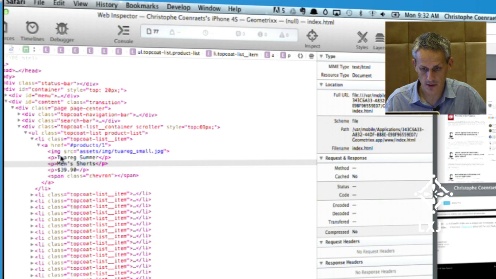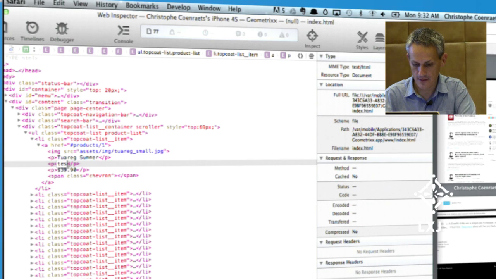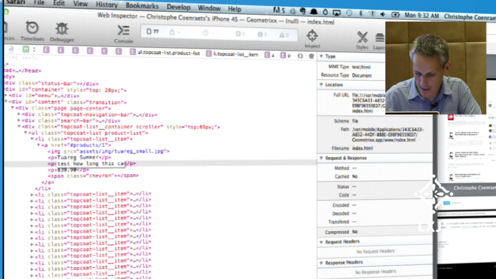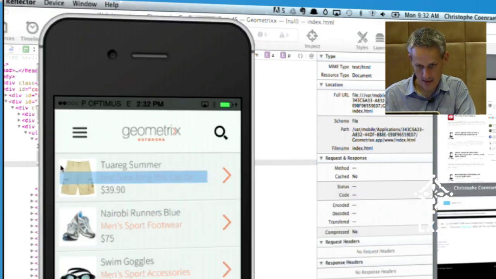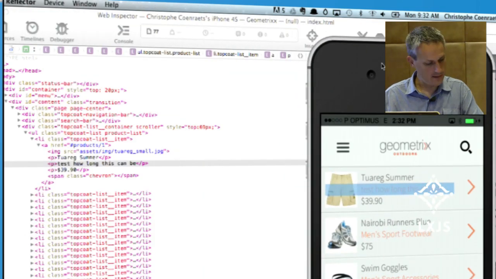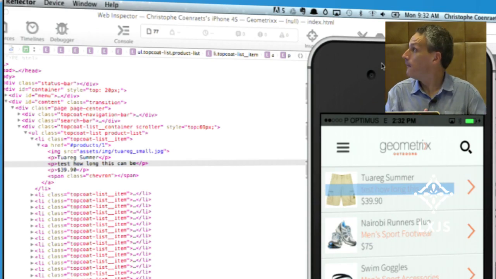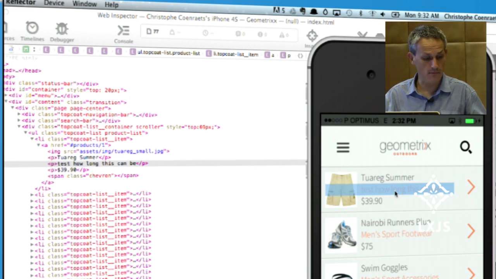If I wanted to, I can change the value of something here. If I bring back my screen here, you see that I can change the DOM and see it right away on the application actually running on the device.